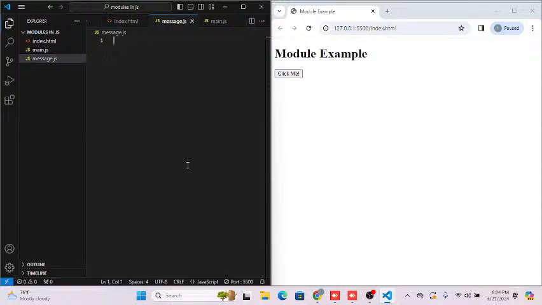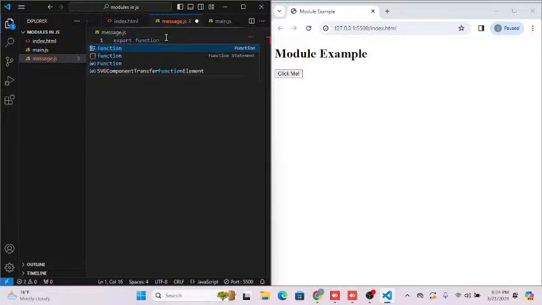So this message.js module will export a function that displays a message when called. So what I am going to do, I am exporting one function here. For exporting the function, I am going to use this export keyword, and export function so message with the name so message. I will show you how it will work. No need to worry about that, you will understand later on. Now just focus on what I am doing.